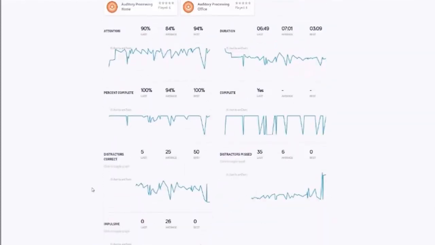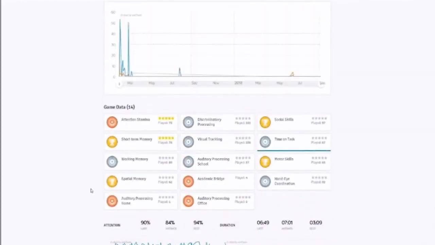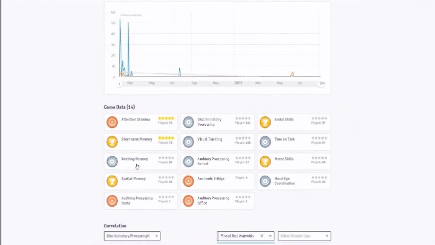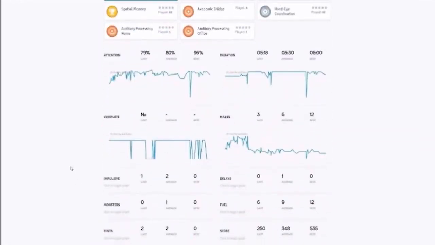The most common use of this, again, is just looking at graphs of individual statistics within an individual game. If I want to find out how this student is progressing in working memory, I'll just have working memory selected, and I'll look here and say, okay, their attention percentages are very good. Look at this: 88, 91, 85, those are great statistics. Are they playing each game to completion? Let's take a look. 5 minutes, 5 minutes, 5 minutes, 5 minutes, and it goes up to 6 minutes here. Looks like we had a couple games, like on May 27th or September 10th, when the student exited out of the game early with the escape key. But for the majority of these attempts, they're playing for full duration.